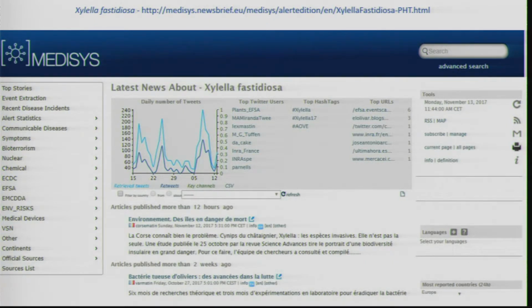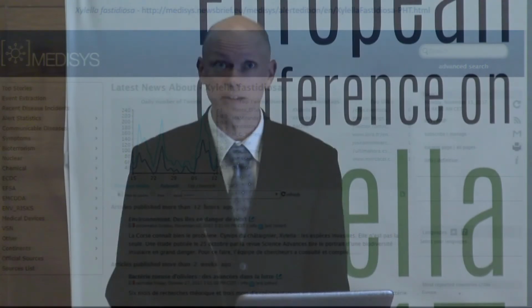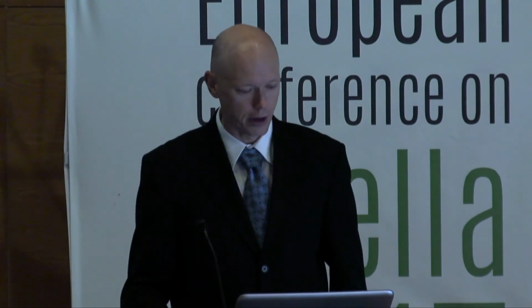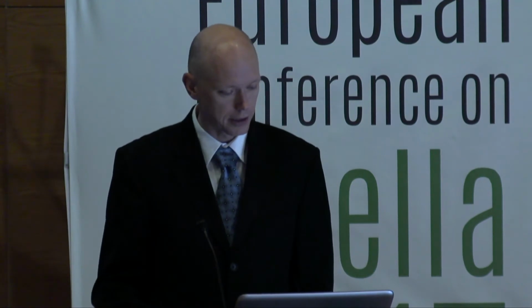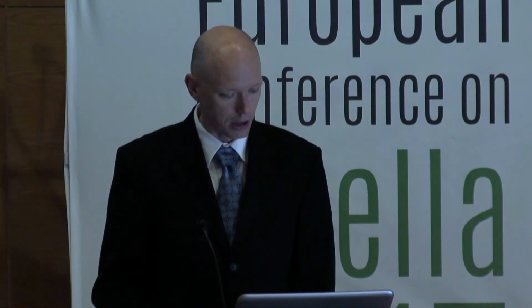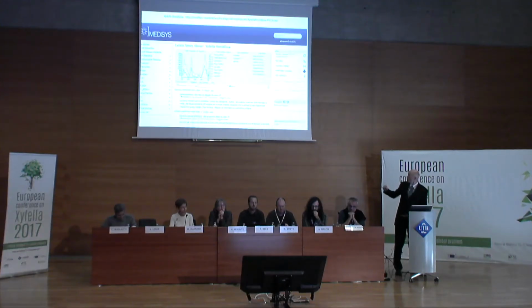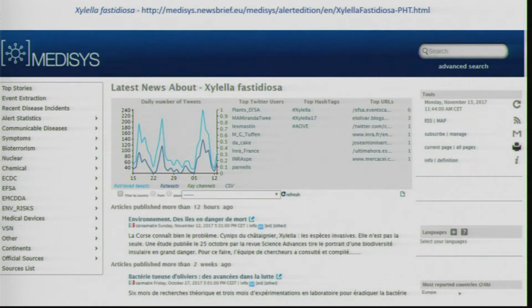So you can see that the top URL is actually about the EFSA event. People are tweeting about that, and the top hashtag is Xylella17. So there's a bit of a feedback loop that we are creating. On Monday, there were two articles about Corsica, so we show two French articles about Xylella fastidiosa. And when you go to the website, and I will show you that later on the live system, you can actually subscribe to the email alert and to the RSS.